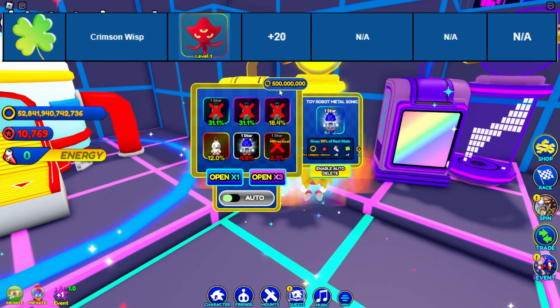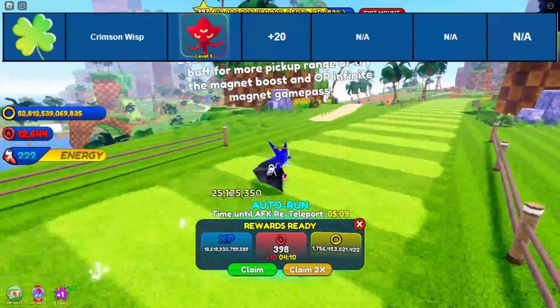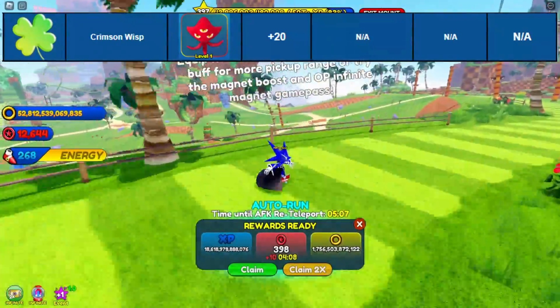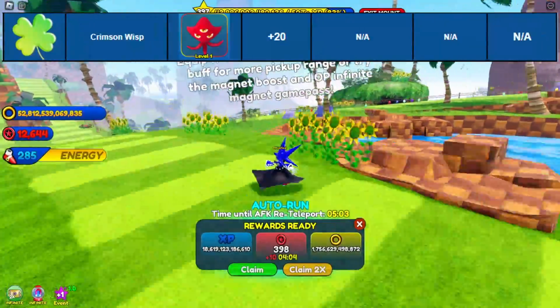Now I will remind you, when it comes to luck Chaos, you will need 5 of them in order to get the max value, so that way you can fuse together. If you don't have 5 maxed, you won't be able to fuse it and get that sweet plus 20 bonus.